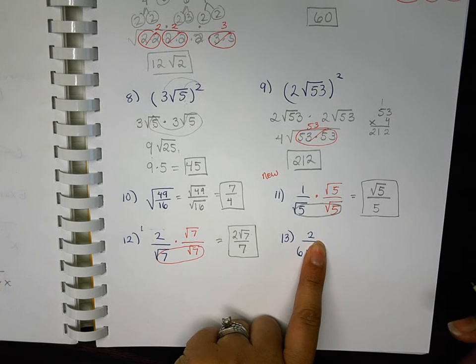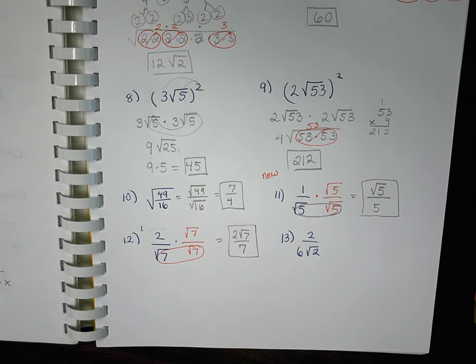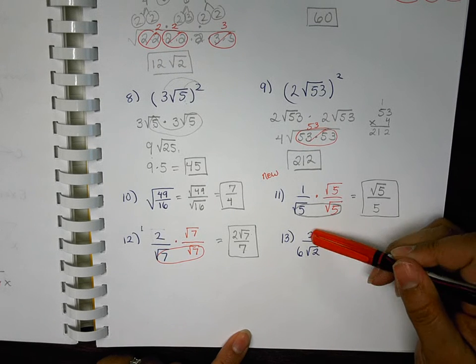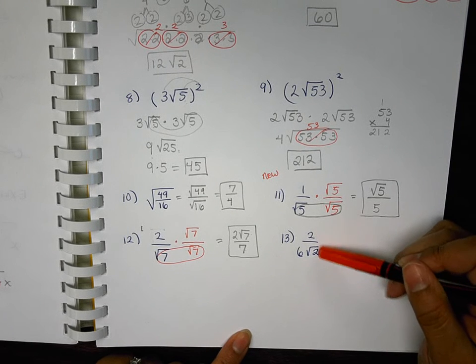But I'm going to pause. Do you want to reduce the 2 and the 6 now, or do you want to reduce it later? What would you do if you were doing this problem? Reduce it now? All right. Again, why not these 2? One's in a radical, one is not.